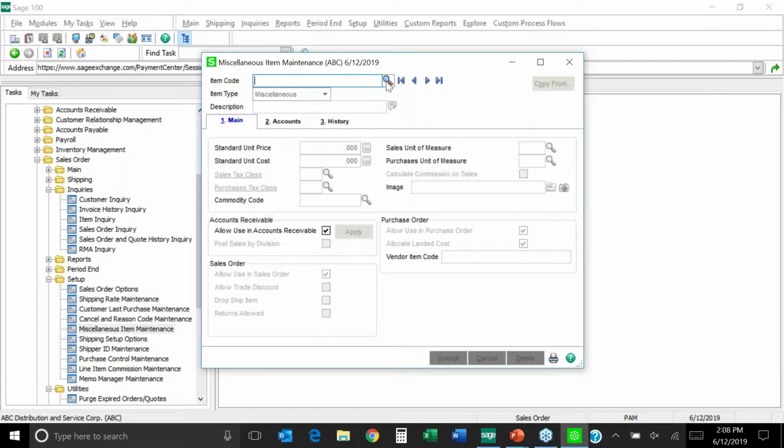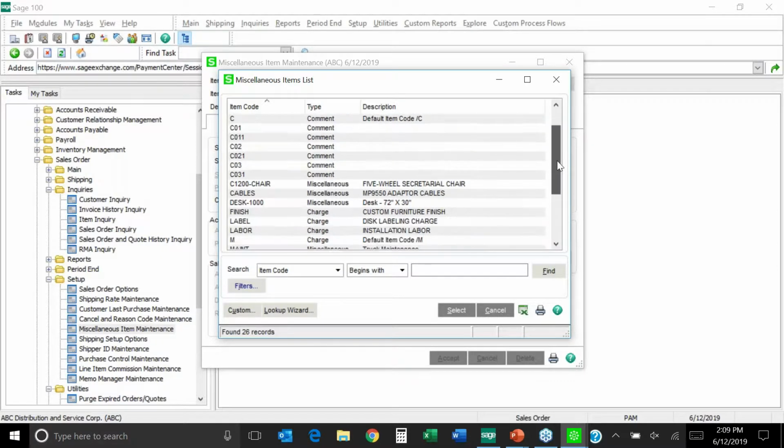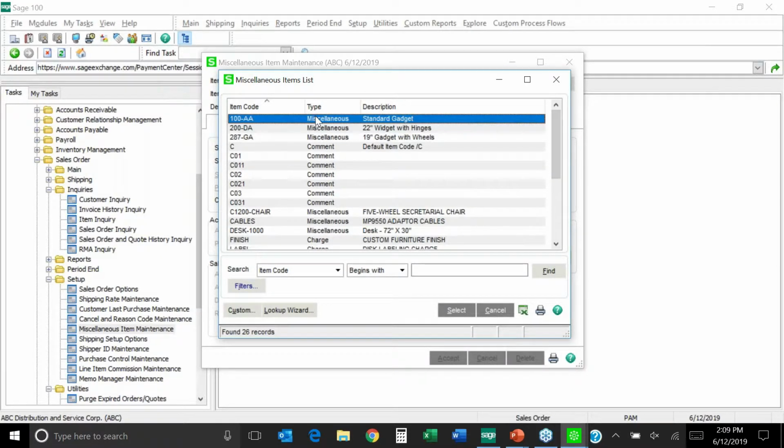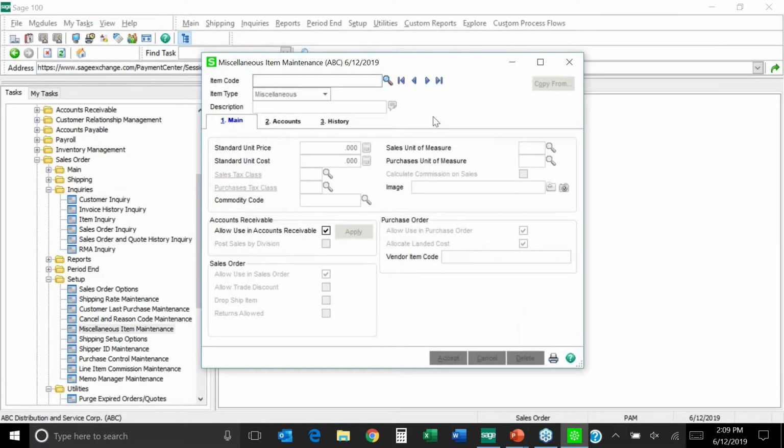So when you go into miscellaneous item maintenance, there are 3 different types that you can set up. You can set up a miscellaneous item, a generic comment, or a charge. So I'm going to walk you through and show you the differences, especially between miscellaneous and charge, and why you might use one versus another.